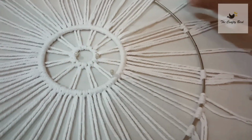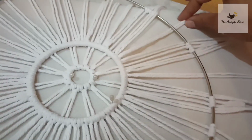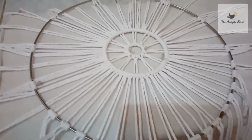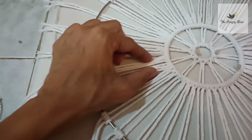This is one side. Similarly here you can see the central cord is coming from here and 2 cords are on the left and right side, and in between there is a central cord. So we are going to arrange this circle, this wheel, like this. Here you can also see this is the central cord attached here, and I added 2 more cords.